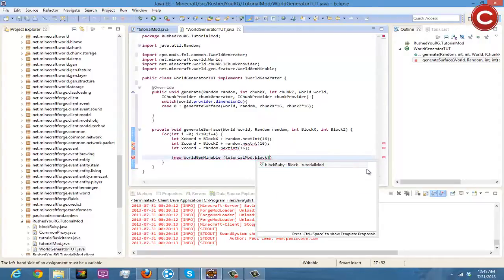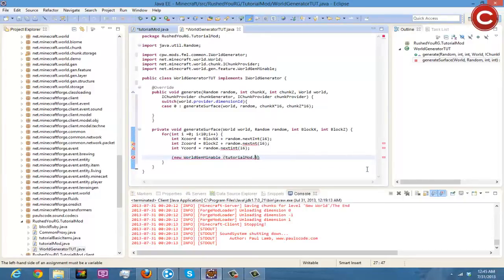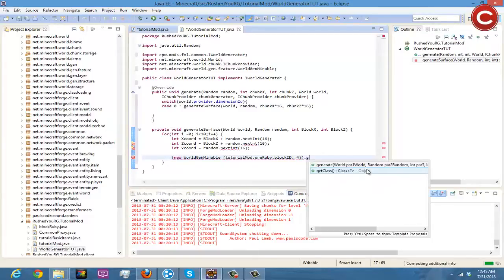Oh, I guess we need to make our block. Well, it's going to be the ruby ore block, dot blockID, comma 4, dot generate.